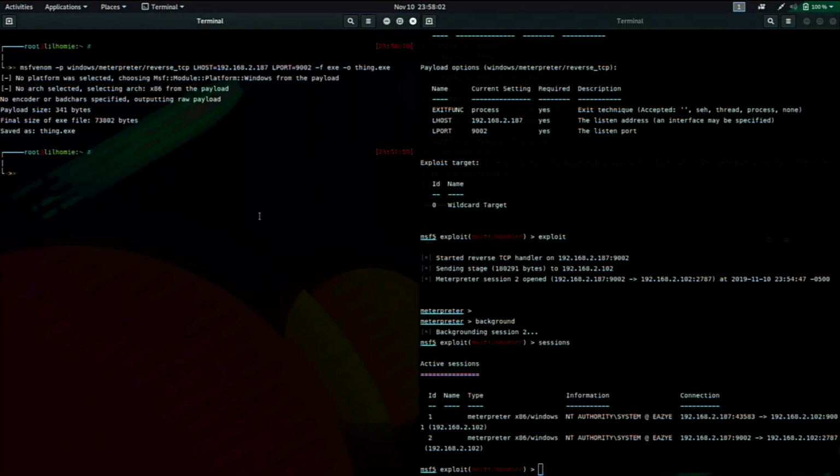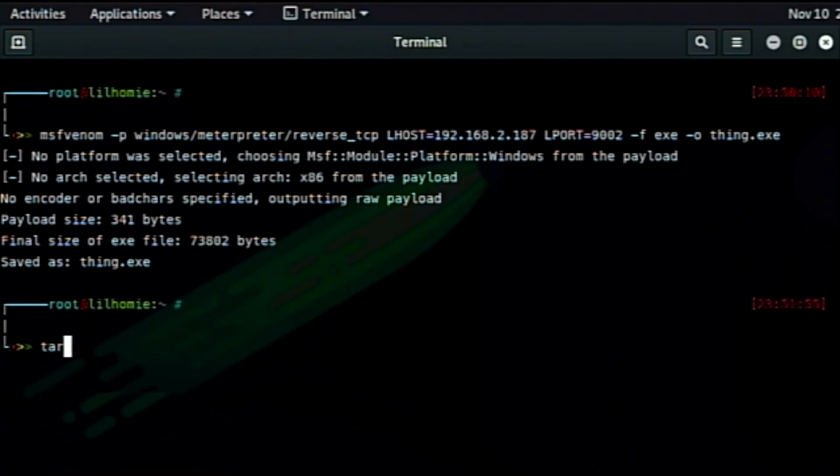Let me demonstrate what I mean by that. So going back to our example, we say our target OS, architecture, which could be optional, and then we have our shell type and our connection type. If the layout of your payload argument looks like this, you are actually specifying a staged payload. That's what the slash between the shell type and the connection type means. However, if you specify an underscore between the shell type and connection type, this will generate a stageless payload, which will be the full all-in-one package.